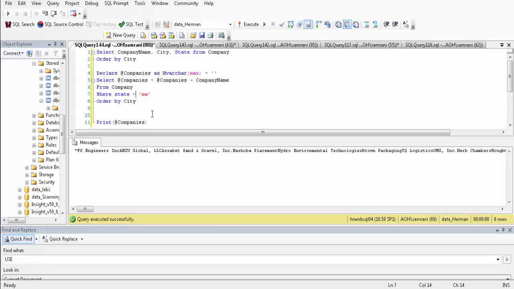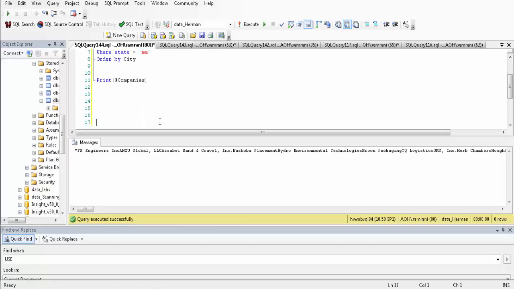So the second one, which I recommend, is using the FOR XML. So the second one and third one, I'm gonna talk about FOR XML PATH of something.